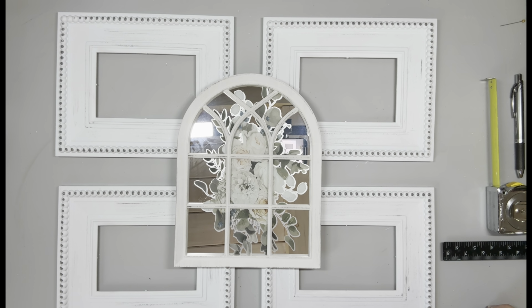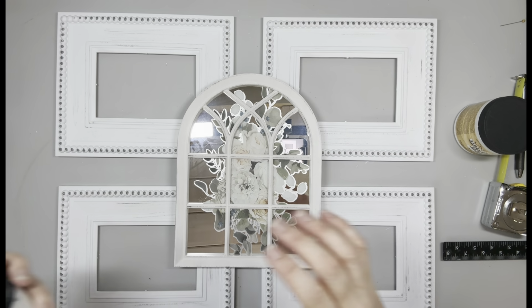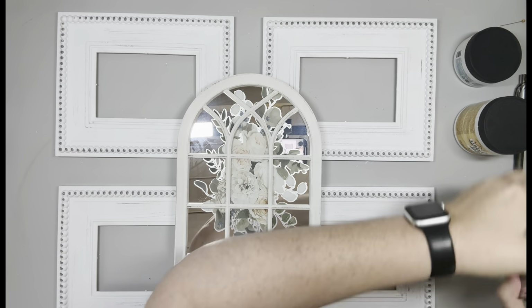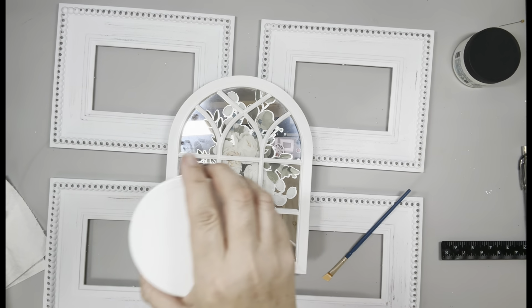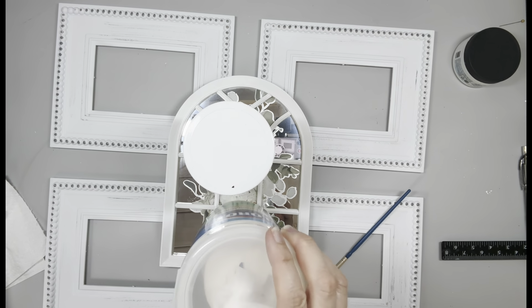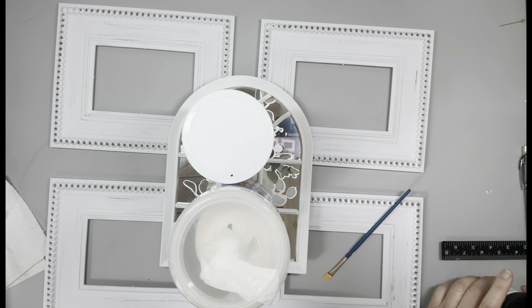So while that's drying, I decide I'm going to take my Dixie Belle Bonding Boss and the White Cap paint, and I'm going to go over just the cathedral window. And now it's much better. It's the same color. So yay for me for figuring that out.